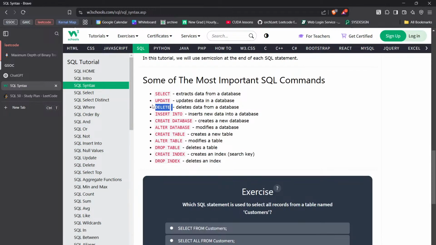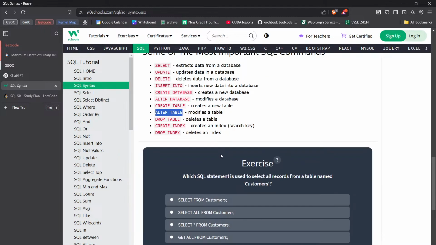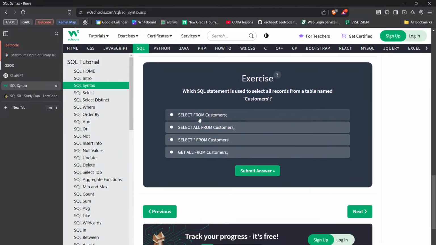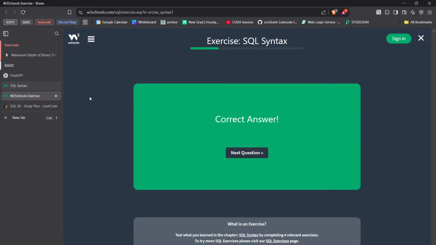Select, update, delete, insert into, insert new data in a database, create database, alter database, create table, alter table, drop, create index.